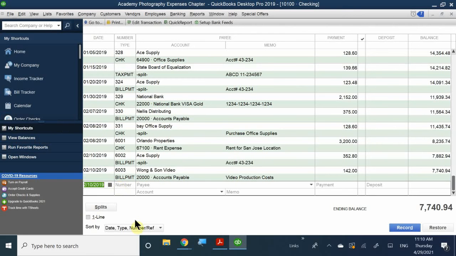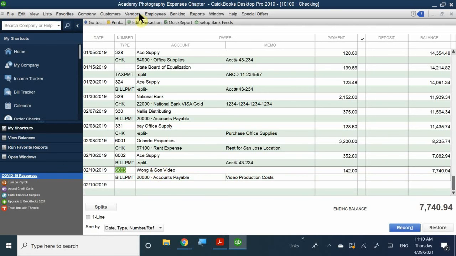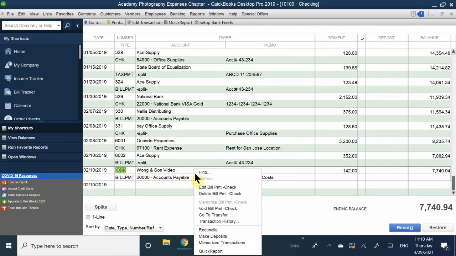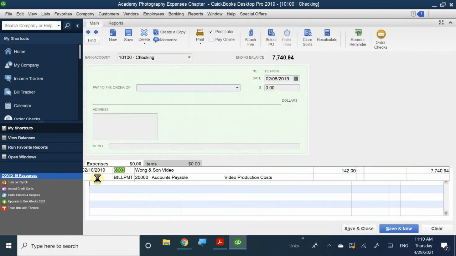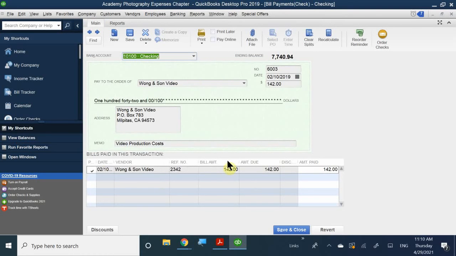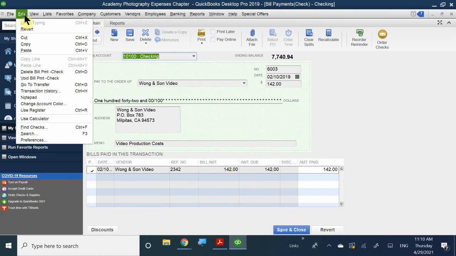Okay, so once again, if you can write a check, you can void a check as well. Okay, so again, if you were to go into your check register, you can just simply right click it and you can void the check or bill at any given time. Okay, the way that the book tells you to do it is that you click on this and go to edit, or you can actually physically go ahead and click on the check that you wrote and go to edit, and you can void the check there.